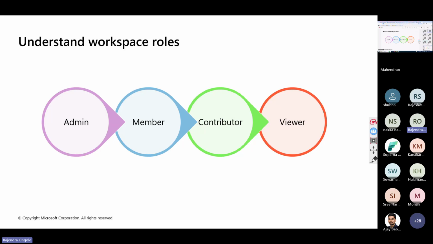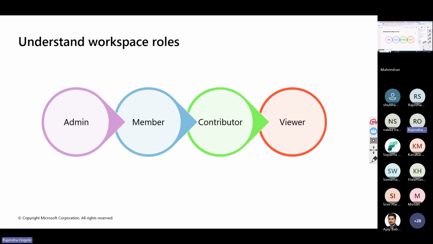And anyway, we are already aware there is one more role, the viewer role. If you're observing the last role, most of the time we will give it as a viewer role to the audience, global clients, where they can only view it. They cannot modify, they cannot do anything, right? So we will not provide this kind of advanced controls to the customers. So viewer is the lowest priority privileges role here.